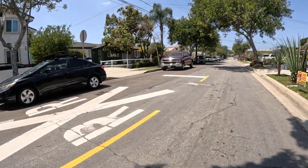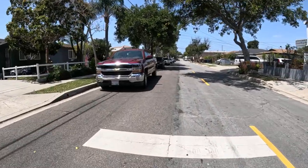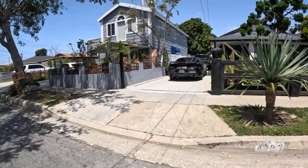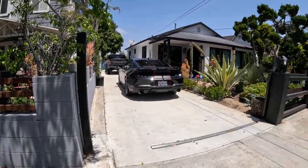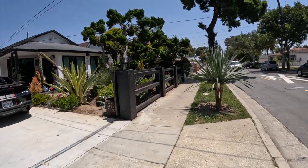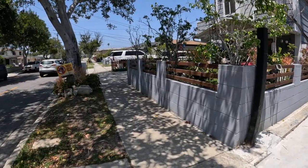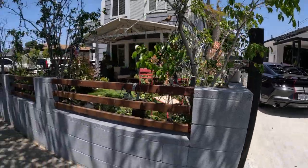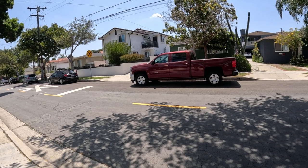There you go, on the other side of the street. Ooh, there's a nice GT. I assume it's a Mustang, but who knows? I'm not going to find out either. It might just be a Ford GT, if that's such a thing. It doesn't have the Mustang logo. But I don't know if there's such a thing as a Ford GT. There might be. I just don't really know. Goodness, there's a lot of cars on this street.